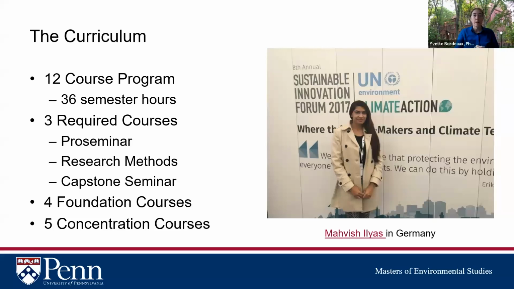Research methods is a course that you choose based on what you decide to do for your capstone project. So it could be statistics, it could be geologic or geographic information systems, it could be field botany, it could be life cycle analysis. There's many different things that can be used for that course. It's unique to you and what your skills are and what you need. The last required course is the capstone seminar, and that's where you pick your capstone topic.